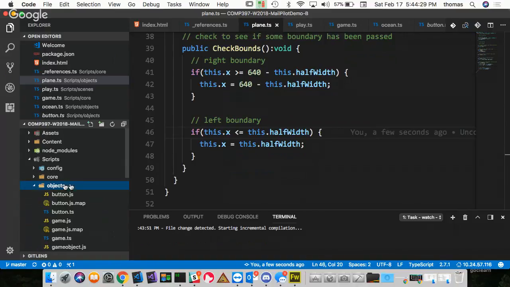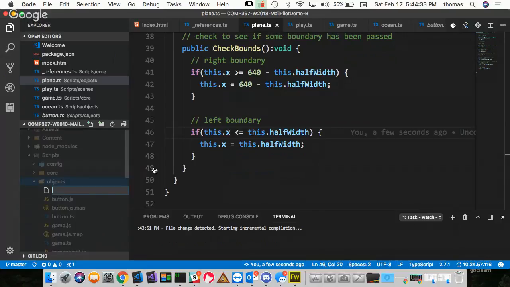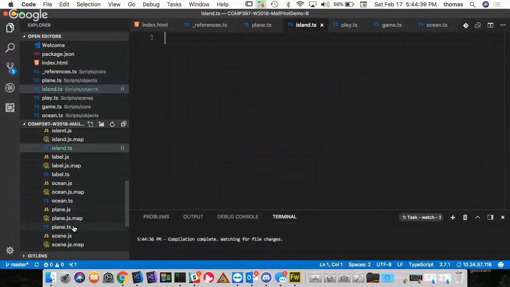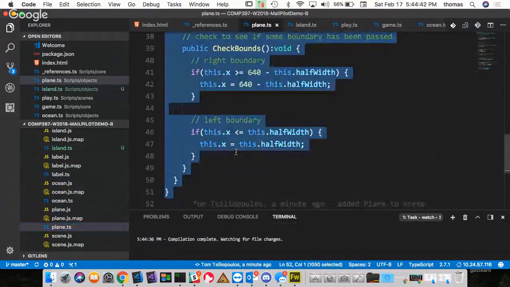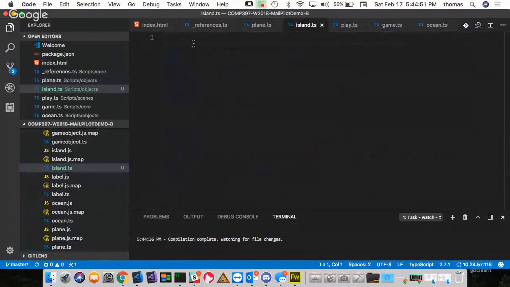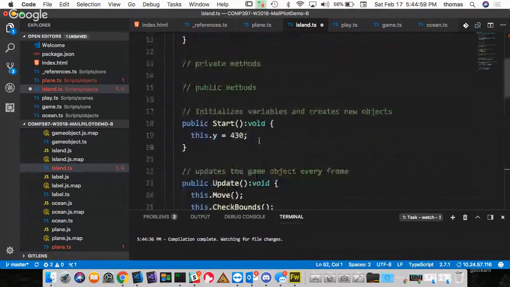All right, so I want to add in my cloud. Let's do that. So new file. I want to talk about my island first, my island.ts. My island.ts is like my plane, so I'm going to take my plane for a second. Now, if I start saying like my plane, it's almost like I'm copying over and over again, but there's a reason for it. Again, I could inherit, but it doesn't make sense that my plane is an island, or my island is a plane. It doesn't make any sense, right? So that's why we inherit from game object.